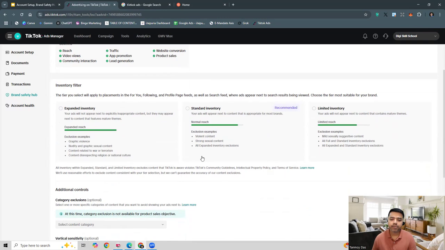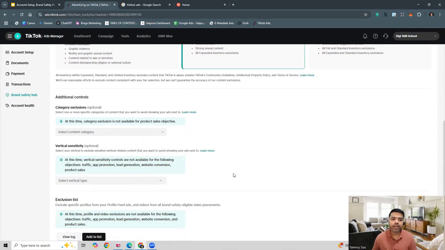Standard inventory is mostly recommended, where you can run ads on various kinds of content which is appropriate for most brands. Limited inventory is content that is very restricted, limited, and contains a lot of mature themes. So the reach can be very limited. And with expanded inventory, ads will not appear next to explicit inappropriate content, but they may appear next to content that features mature themes. So this can be a little aggressive way to run the ads. In most cases, we choose standard inventory.